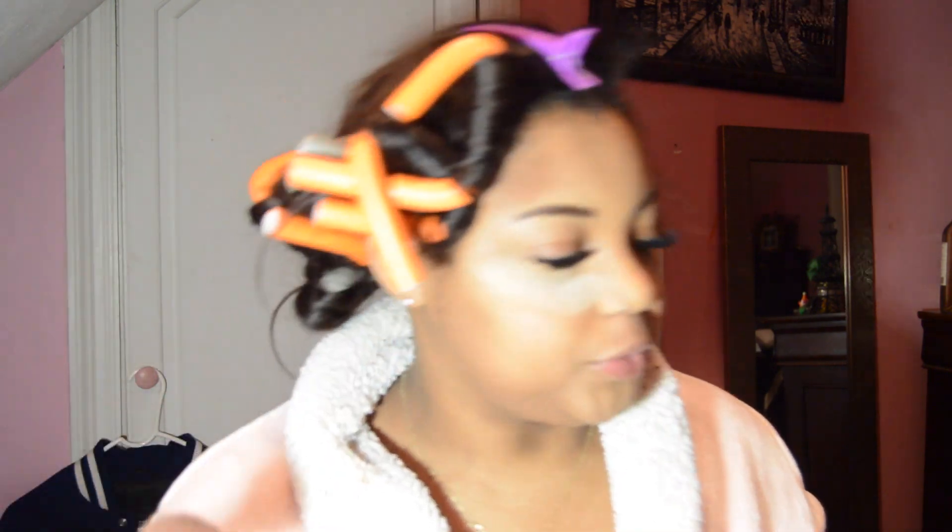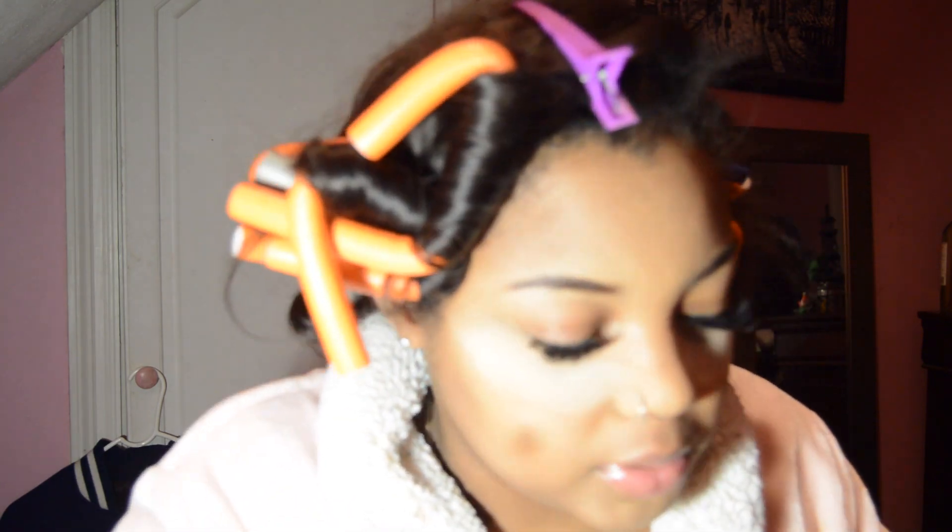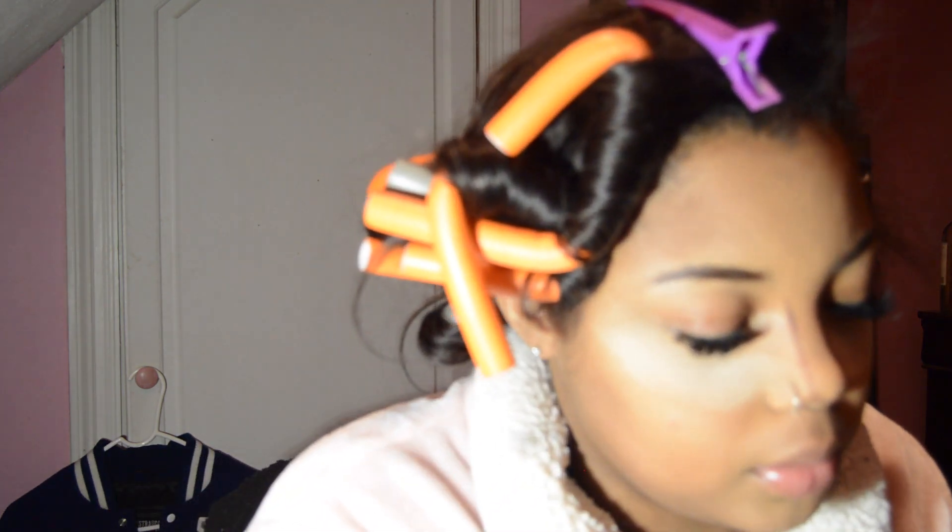I think I want to try a cream bronzer stick. I really like how people apply that and then blend it in, so I think I want to take a pause from powder bronzer. I do have lashes on but I still like to do some eyeshadow. Oh wait — I'm tripping, I didn't even bronze my nose. Both sides and then right there, and then I usually just take another brush and blend it in.